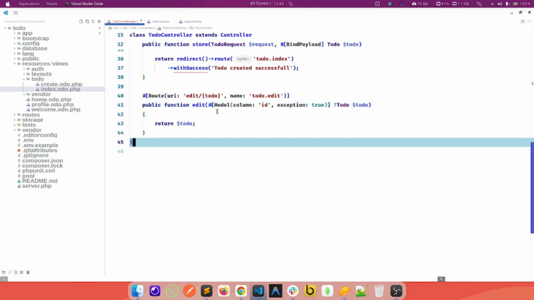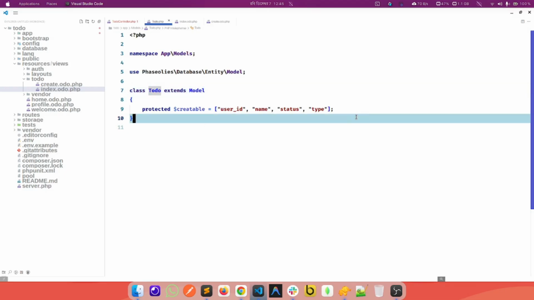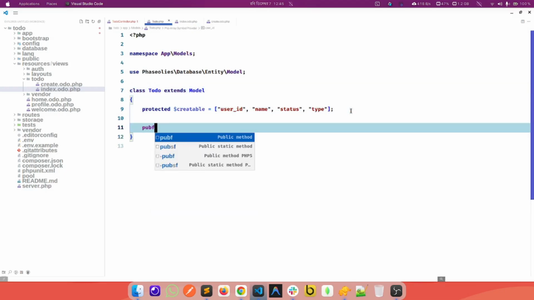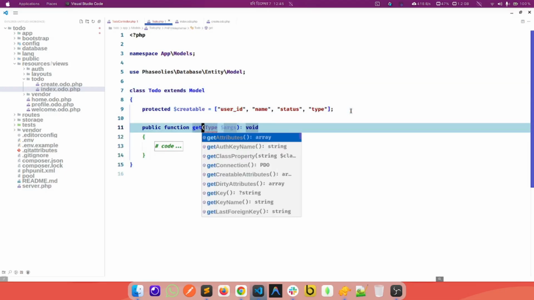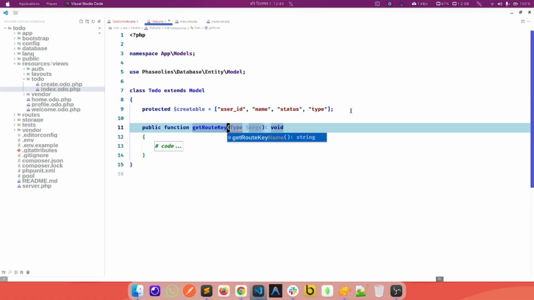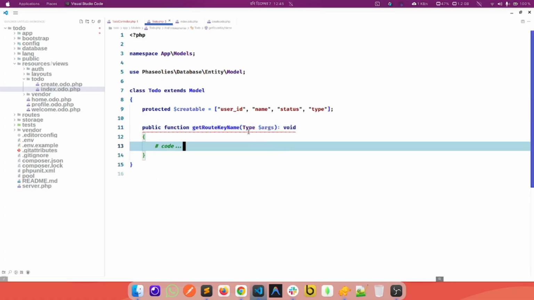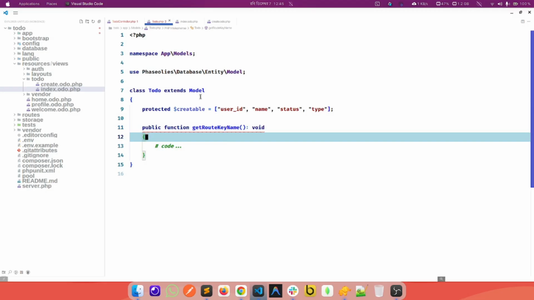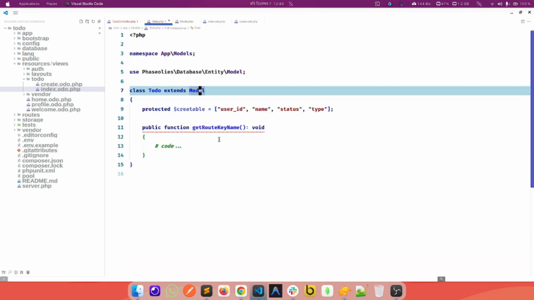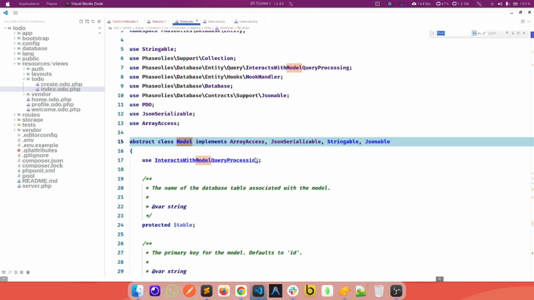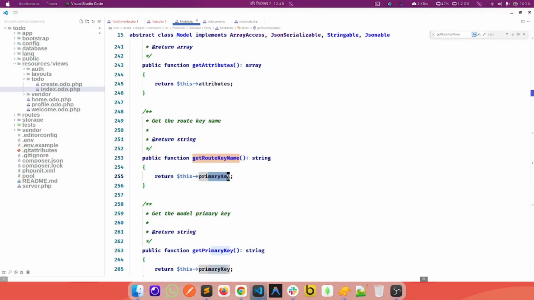Now there is another thing. Look at that, if you go to your to do model, use a method, PHP public function getRouteKeyName. What will happen? If we visit the getRouteKeyName in the base model and search here, route key name returns the primary key by default.